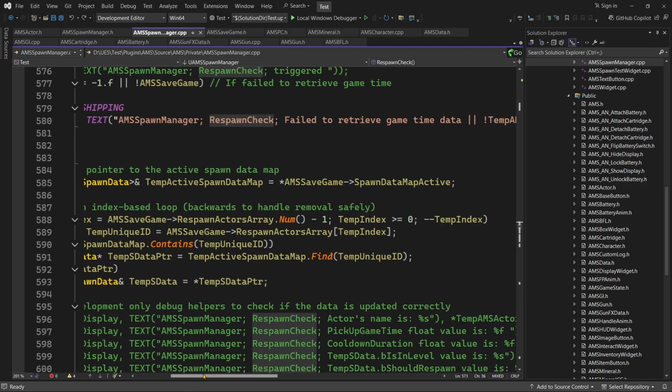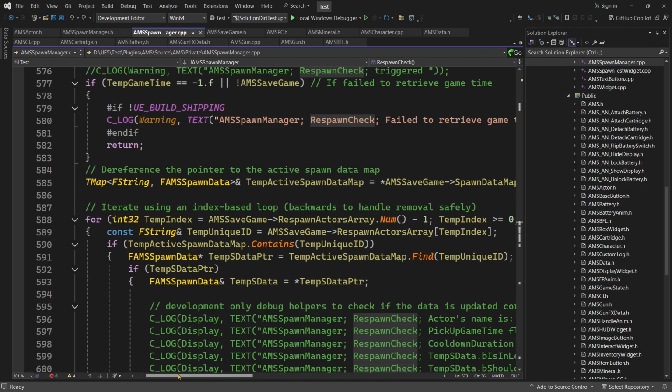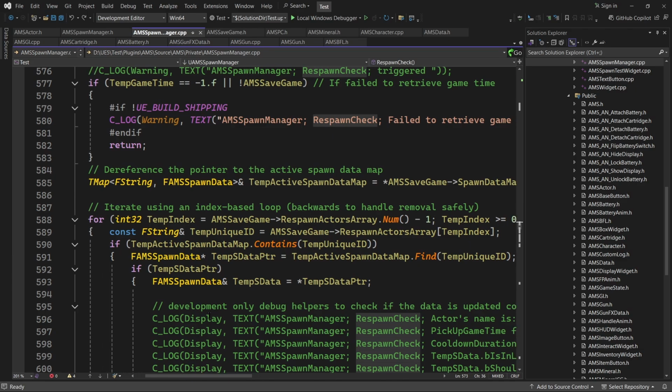It was kind of interesting that you couldn't keep it as an array of actors, because the garbage collection would mess it up. We have to see it. You see, it's here, the respawn actors array in the MAS save game.